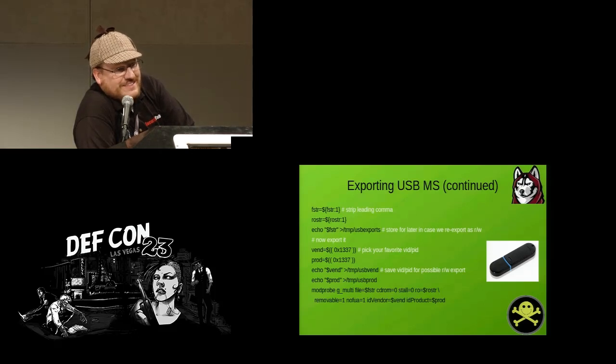Now, this will take a list of comma separated partitions that you want to mount. I tell it cdrom=0, which means I am not a CD-ROM. And I set it to read only, and I give it read only for all of the partitions that I'm mounting. Say yes, it's removable, and set the vendor and product ID. Although, honestly, for this purpose, just to write protect it, I don't need to do that. But we'll see later when we try to do impersonation why this comes in handy.